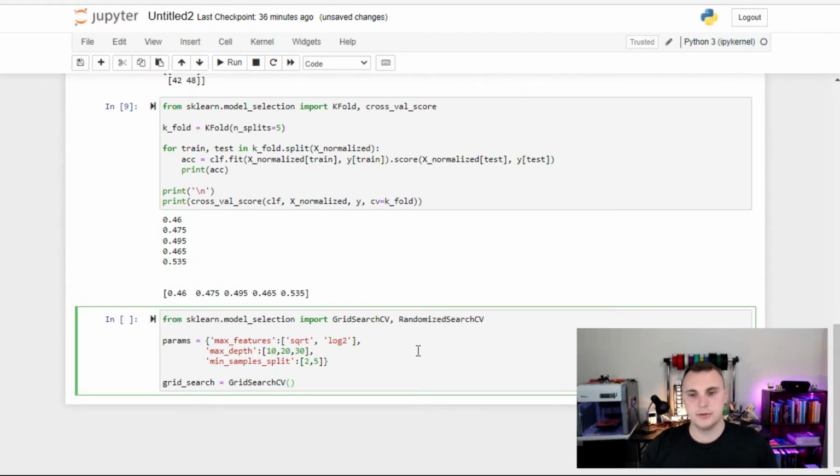Now, the first thing it's looking for is whatever estimator or model we're using, and that is going to be, again, the decision tree classifier. Next, it's going to be looking at which parameters are the ones we're trying to maximize. So that is the dictionary that we just made. So pass in params, and I want you to figure out the optimal parameter solution based on the accuracy. So I'll say score yourself on the accuracy.